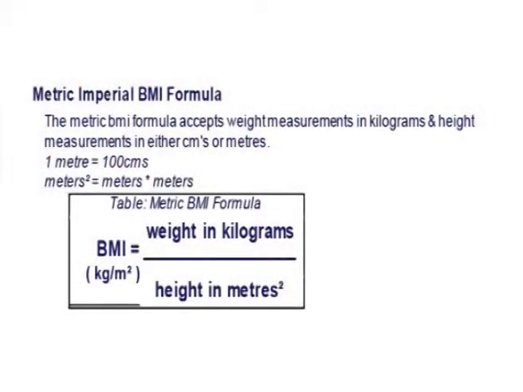But how do you determine if someone is overweight? A commonly used indicator is body mass index, or BMI. This simply calculates an index by dividing your weight in kilograms by the square of your height in metres. There's also a similar calculation for imperial measurements. You can see some of the calculations on the screen now. Various BMIs are grouped into categories: underweight, normal weight, overweight, and obese. This is termed your weight status.